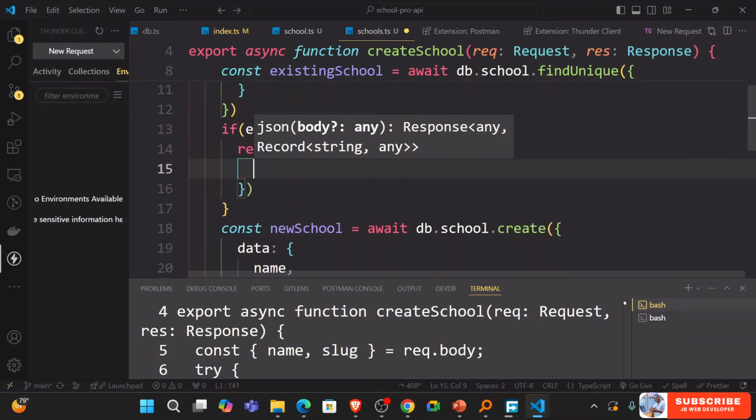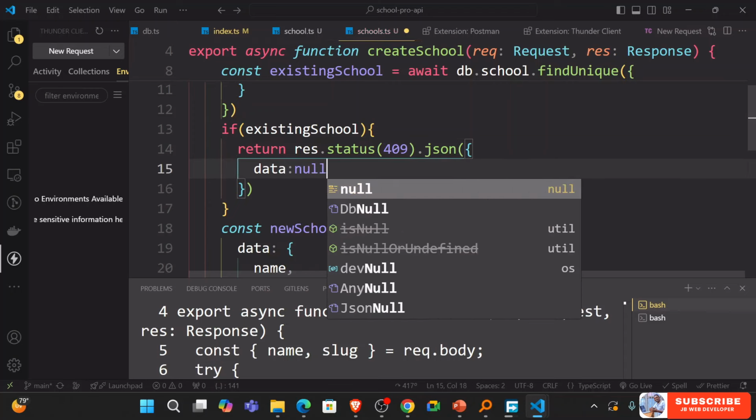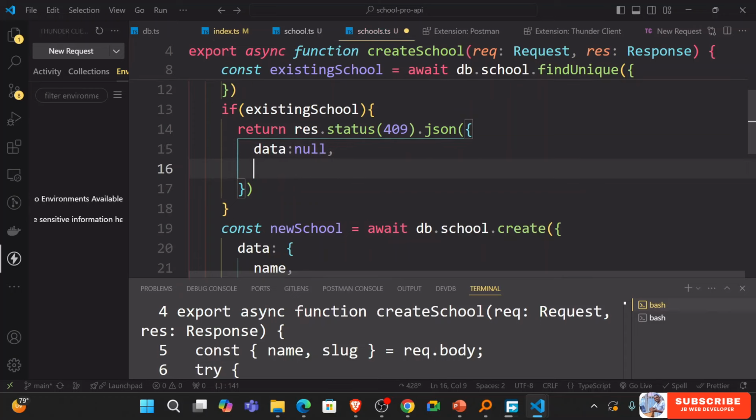We can just pass an object here with data set to null, and then let's put the error here: maybe it says school name already taken, or already exists, whichever. I think something like this.